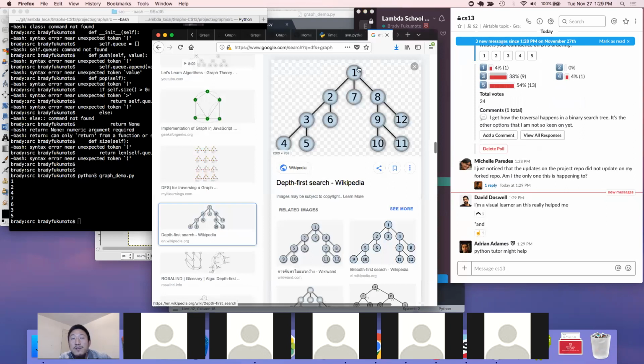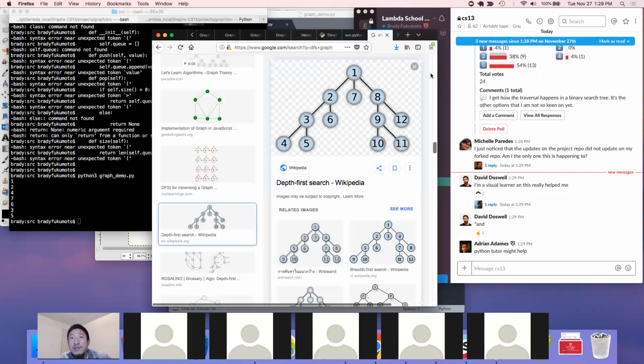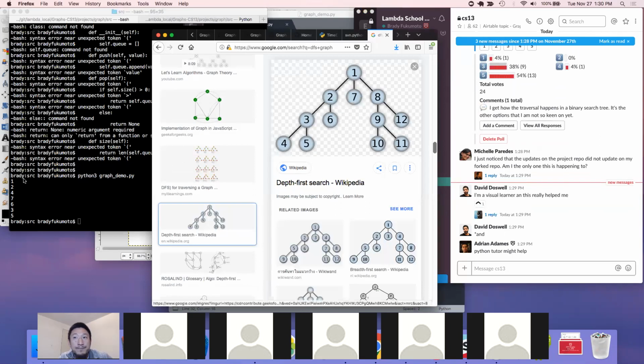Again, for breadth first, you look at the children, grandchildren, great-grandchildren. For depth first, you trace one line all the way down, and once you have no children, you go back up to your parent, and then you look at all of its children, and once you have no more children, you go back up the stack. I think when we actually look at the recursive depth first search, it might make more sense.